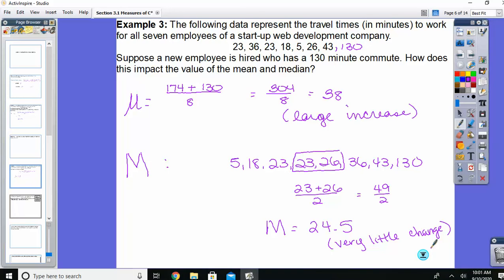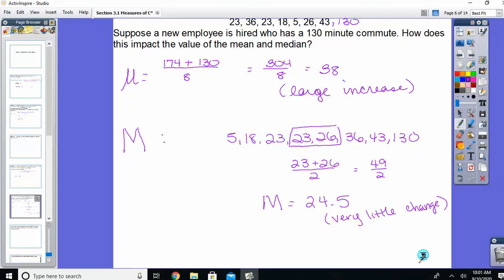Right. So mean and median are both ways of finding the middle of our data, and they each have their advantages and disadvantages. What we see right here is a big disadvantage for the mean. If you have one number that's significantly different than the others, then it really changes your mean a lot. I got an average of 38, but there's really only one person who has a commute more than 38 minutes. So it really is kind of off, it's skewed.